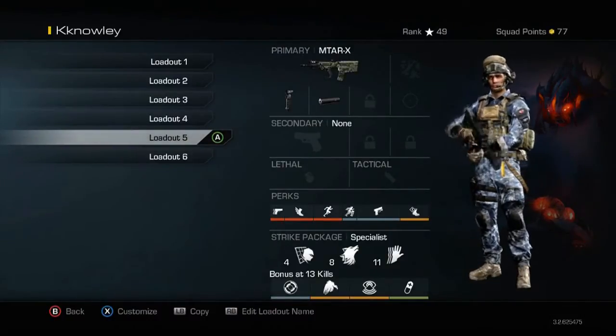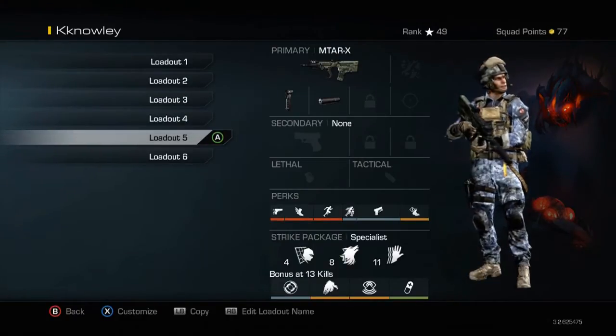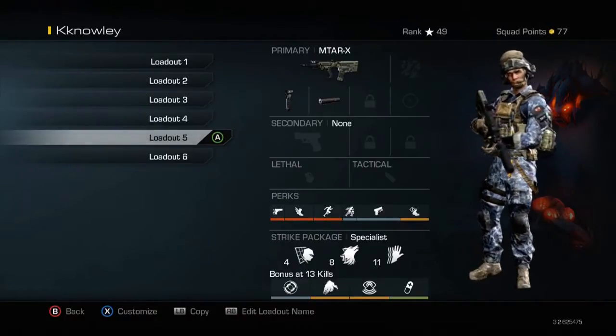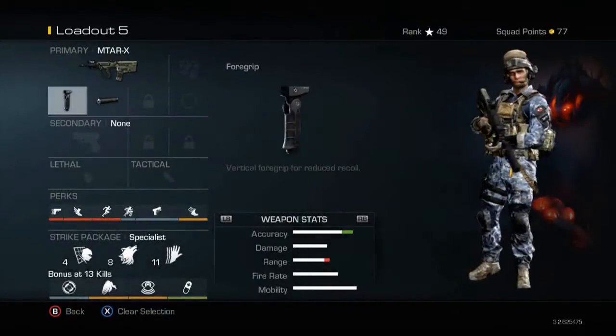So I'm going to go into quite deep detail about these two guns that I've chosen, and the perks and kill streaks I've gone for. There are a couple of things that I want to change up with this class as I'm going through it though. This is the first one, the Mtar, the only SMG I'm going to be using on this character really. It is of course fully automatic, but the difference with this is it is rifle class range, so it can get kills from a fair distance. Its recoil is not too high, but it does handle just like an SMG. It reloads a little slower than the rest, I believe, and so that is why I'm going to have to change something out later on in my strike package.